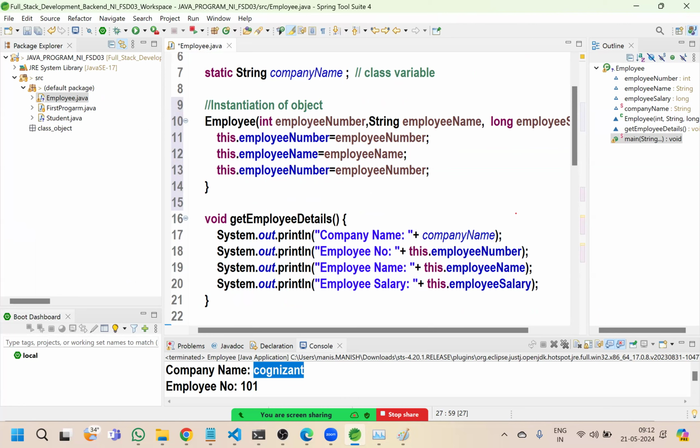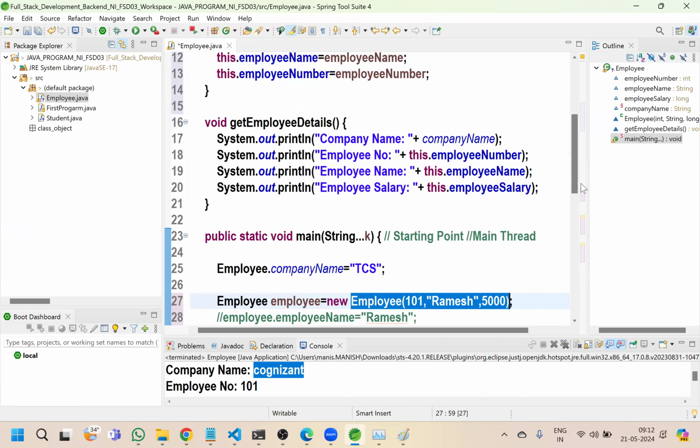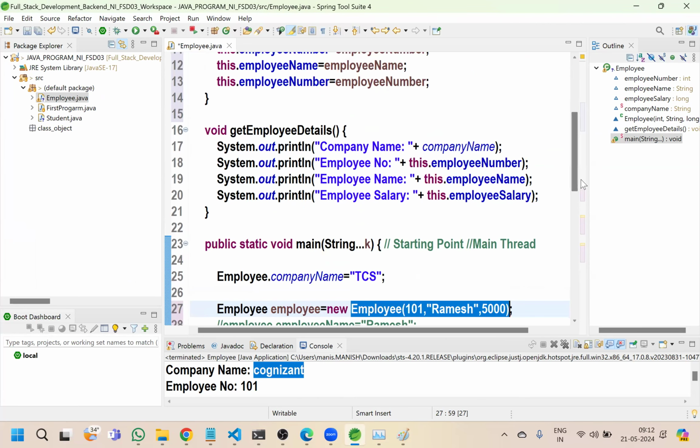Whenever our object is created, our constructor will be invoked. So this is our line. In this line, with the help of the new keyword, memory will be created. With the help of Employee and this parenthesis, our object will be instantiated.